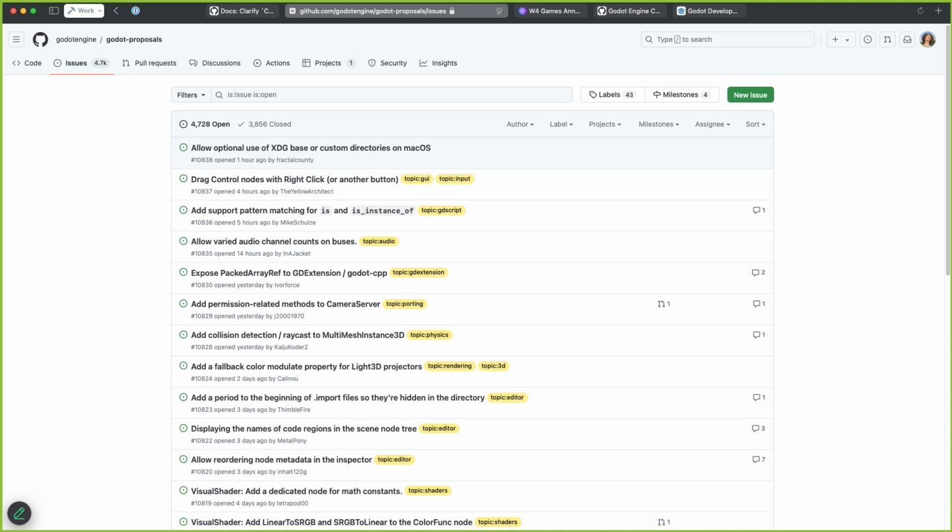So that's one part of it. The other part is that I think it's very smart to stay in touch with the people from the Godot Foundation, because those are the people that organize it and make some of the larger decisions when it comes to the direction of the engine. So yeah, I think those two things are very relevant.